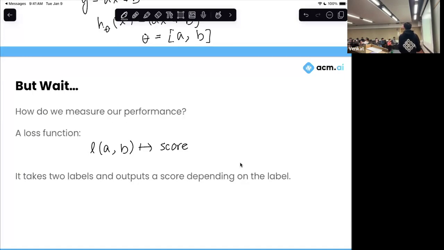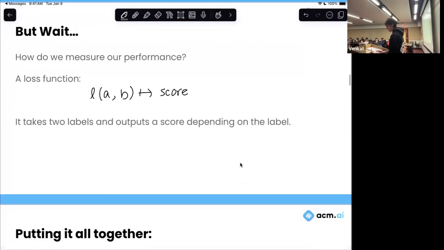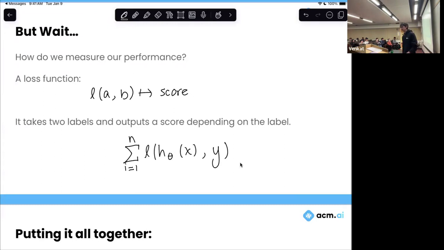And so now the question that I'm going to ask is, what do we actually want to do with all this information, right? So I have something of the form here. And what is this summation saying right here? This summation is saying that we will make a prediction. So this is our prediction. And this is our expected value. And we compute the loss between those two values. And now we're summing that against all of our samples. So we do this for each sample, right?